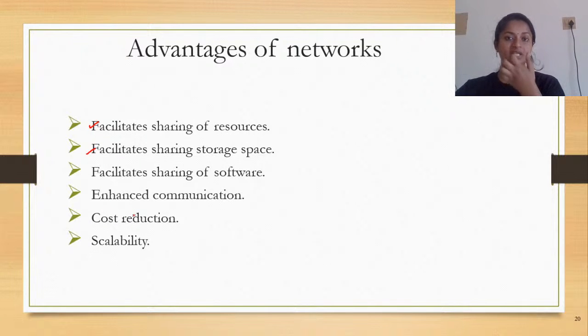Now, do you think that whatever you do in your system is going to be stored in the primary memory or secondary memory of your device alone? No, you can have it stored elsewhere also. And you can also get access to the resources that are being stored elsewhere. So hence, sharing of storage space as well as facilitating sharing of software. Now we talk about sharing of software when things are not centrally controlled, when there is a distributed environment, wherein you get access to sharing of software also.